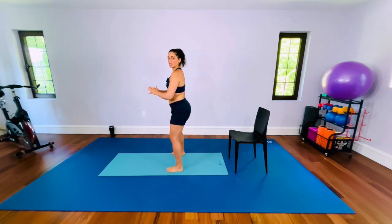Our feet are going to be a little bit wider than hip width. Toes are pointed straight forward, so they're not turned out in any way. They're not turned in. Knees and toes are forward, just staying flat on the feet, okay? Meaning nothing is turned in or turned out in any way. And we're gonna push into the heels. Push into your heels.